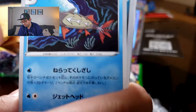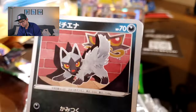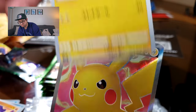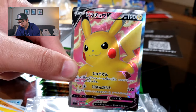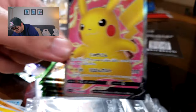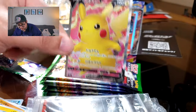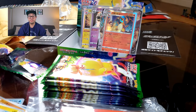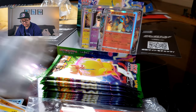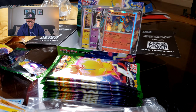Another Aracuda, Puchana, Machop, Voltorb. Oh my goodness, full art Pikachu V. Wow, guys, wow. Full art Pikachu V right there. Oh man, I haven't pulled the English version of this guy, but you know what? I feel like this deserves a Pikachu sleeve, but hey, I'm gonna put this Pikachu V in the sleeve already. Let's sleeve that up right away.